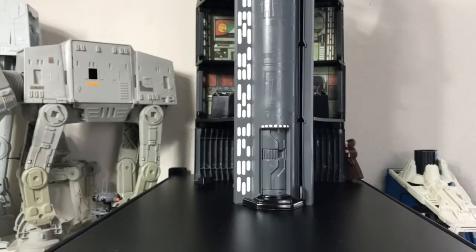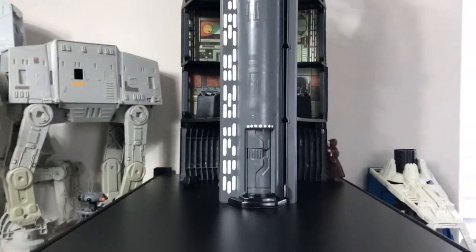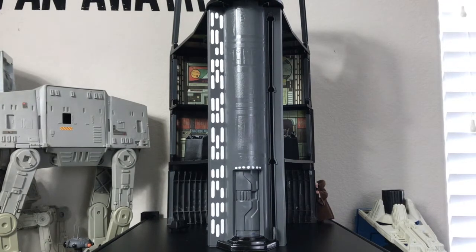So what is the last and final thing that I picked up? Not from the Star Wars store, but from eBay. Well, there you have it, right there, my friends. I finally picked up the Death Star. While we were out and about at the airport, I saw this one on eBay. It was refurbished, as you can tell, and I really dug the look, so I went ahead and bought it before somebody picked it up. Paid $300 for it, so I'm definitely going to have to sacrifice some of my other figures to pay this off. Otherwise, it might take several years to pay off with eBay.